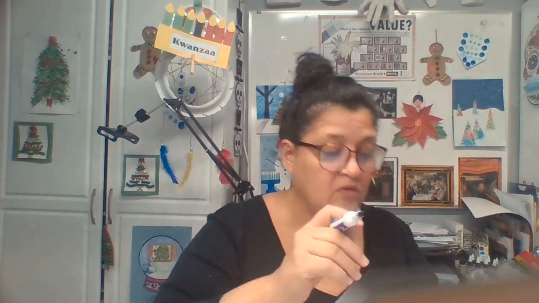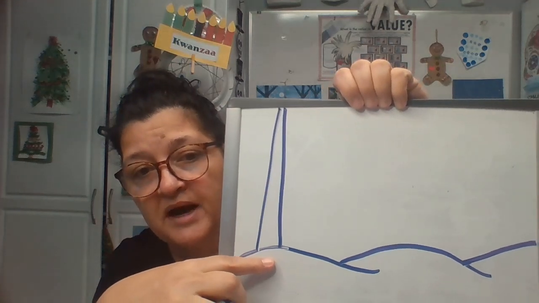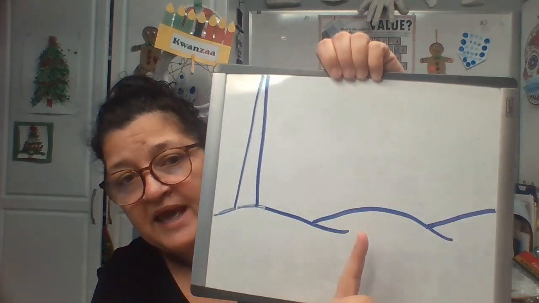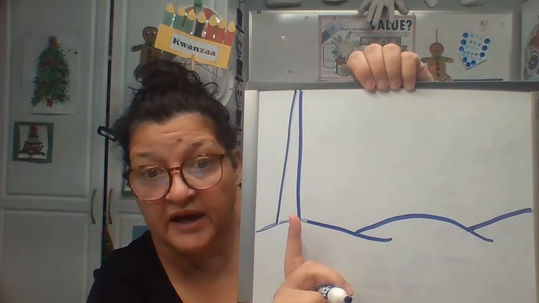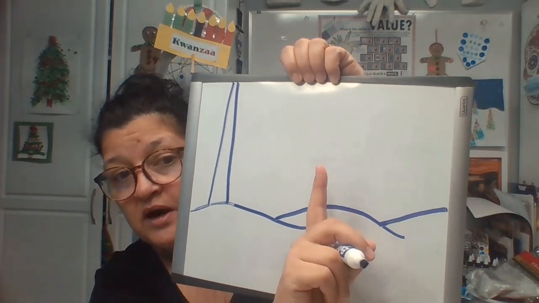So my first tree is on the left side of my paper and it's a little close to the edge. And I'm bringing my first trunk up. Notice it's wider on the bottom, more narrow on the top. And if I divided my paper in half, it's on the left side, close to the edge. Now I'm going to draw the other 2 on the right side of my paper. And remember, they're going right off the paper.